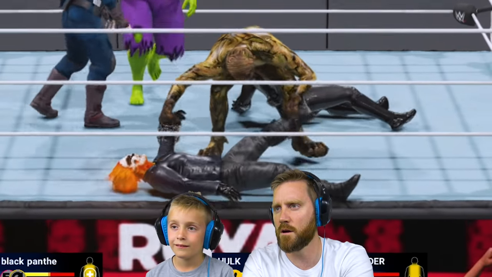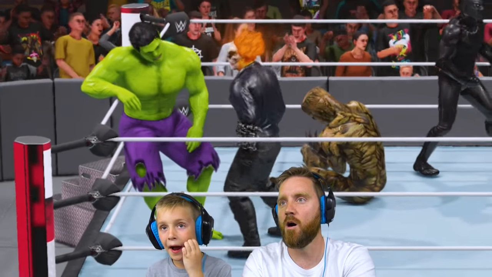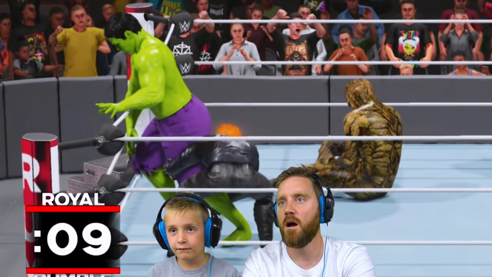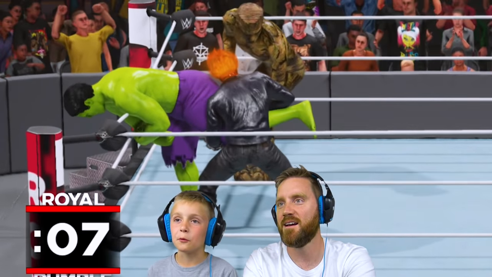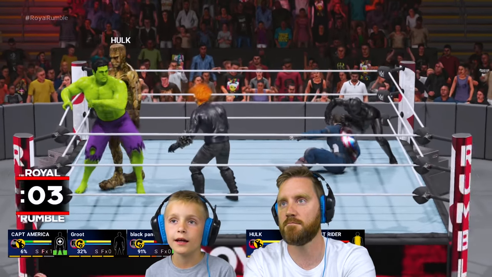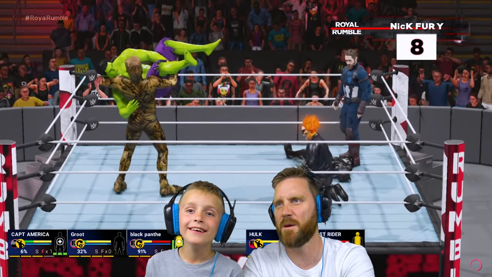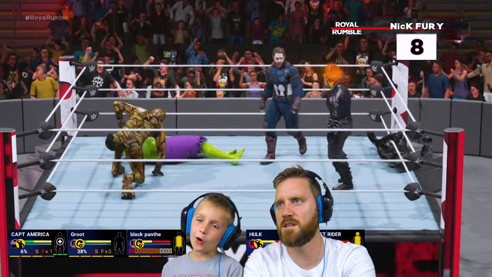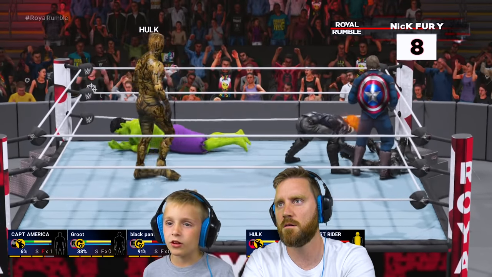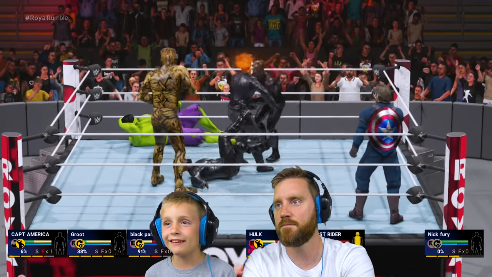Come here, Ghost Rider. Wow, what a vertical suplex. Oh, Ghost Rider trying to eliminate Hulk. There's no way. There is no way. Help him. Too late. Just select him. Takes a while. Nick Fury! There we go. Do some tall damage now to Hulk. Tall now? No, he's not. He's tiny. He's 6 feet tall.